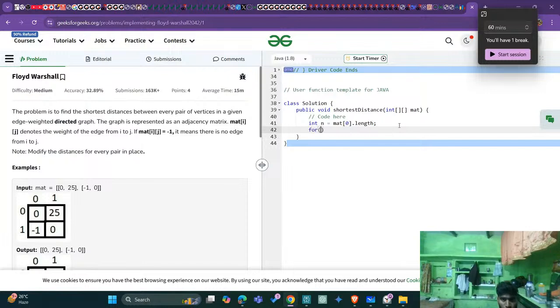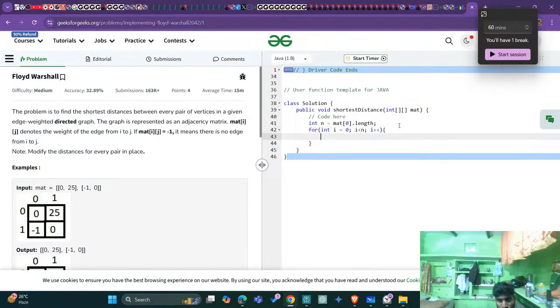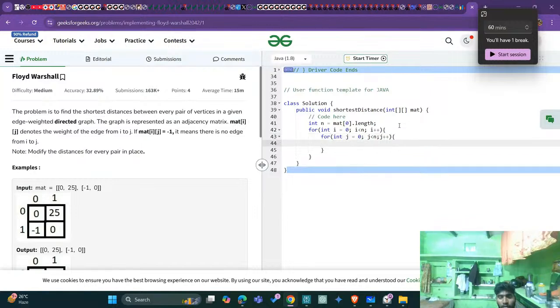For int i is equal to 0, i less than n, i plus plus, and for int j is equal to 0, j is less than n, j plus plus, and we have mat row.